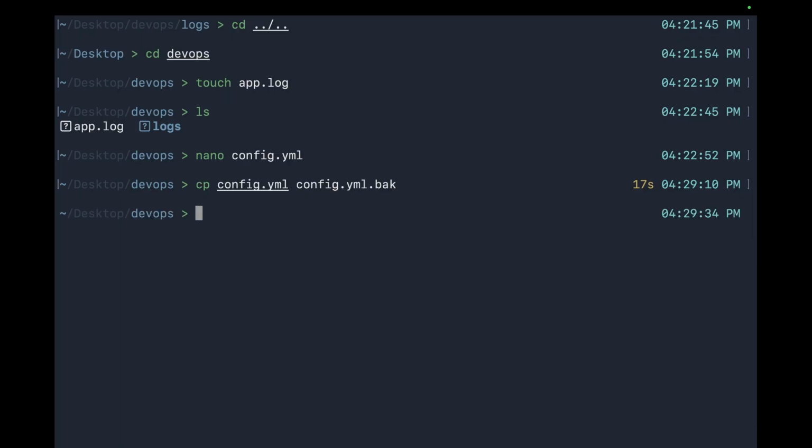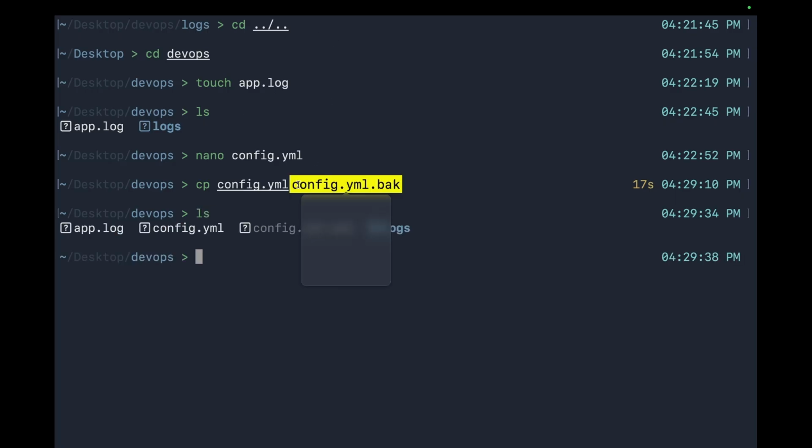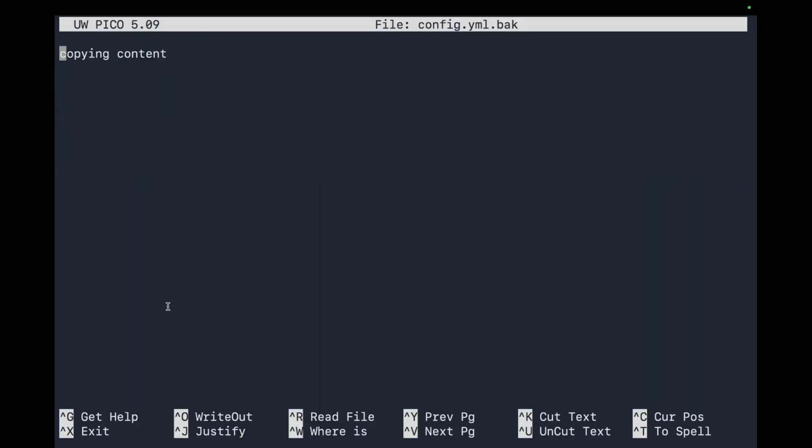So what this does is, if config.yaml.bak didn't exist before, it actually creates it and copies what is here, just giving it a different name. So if we do nano config.yaml.bak, you see what we just did earlier.